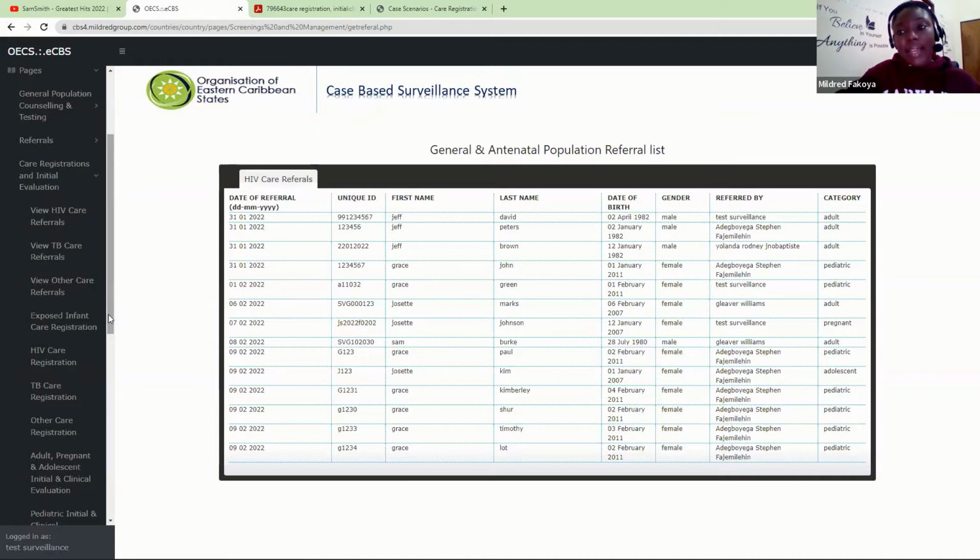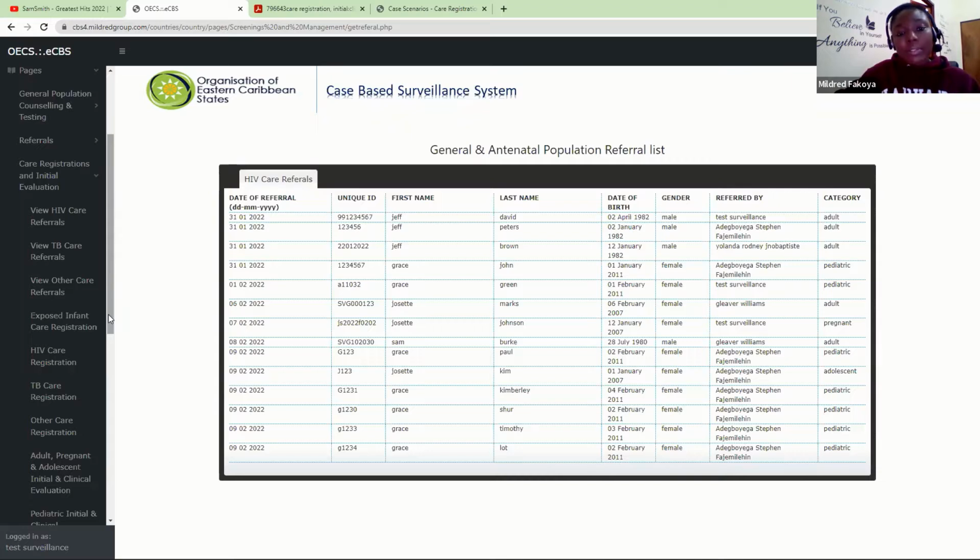Either the testing site did not do the electronic referral on the system, or the testing site did not create an account for the client on the system, or the client has an account on the system, but the screenings were not recorded on the system.